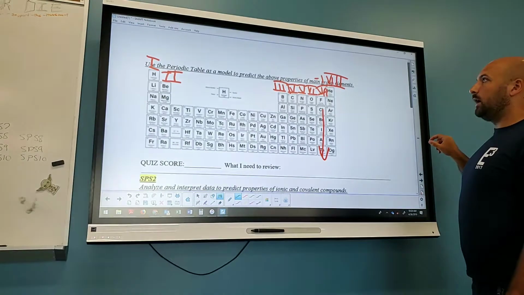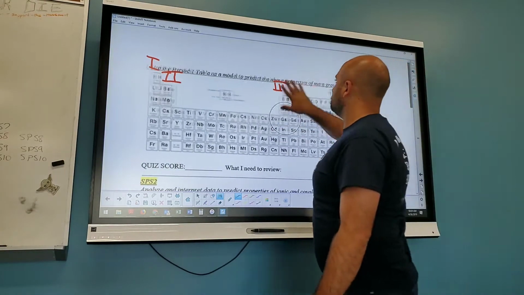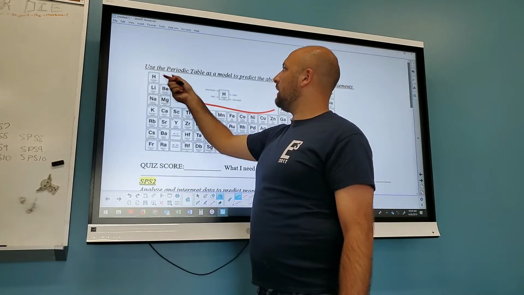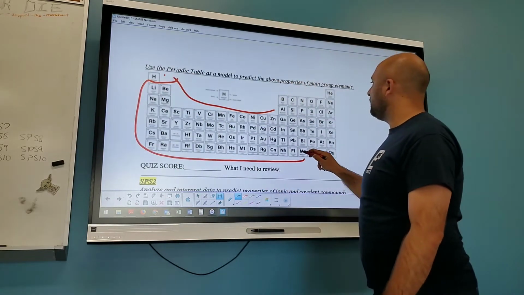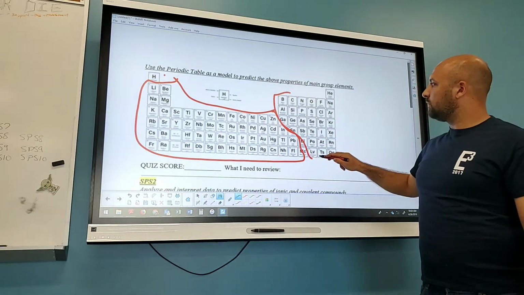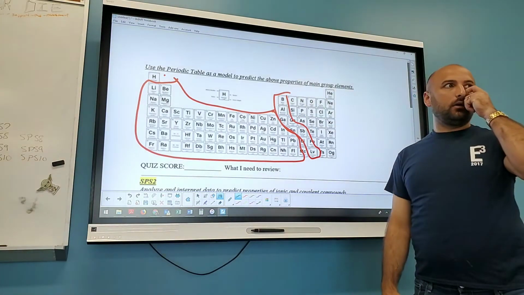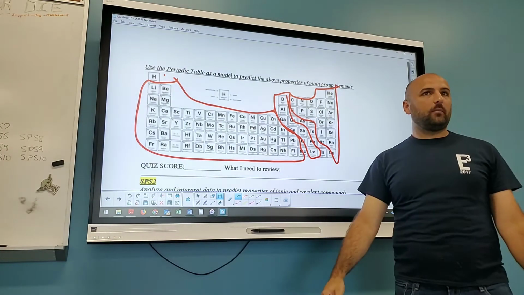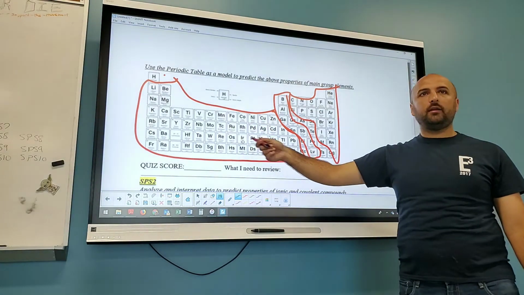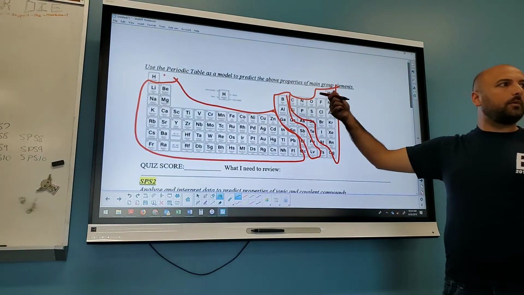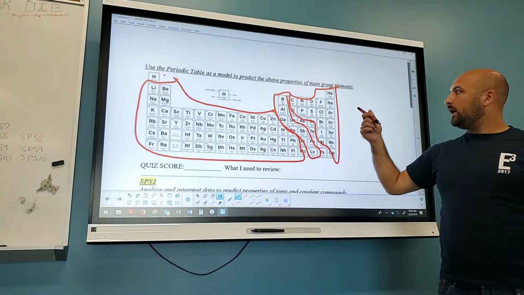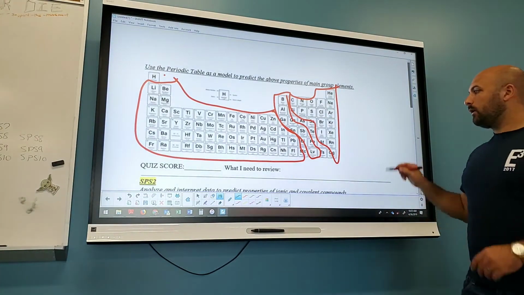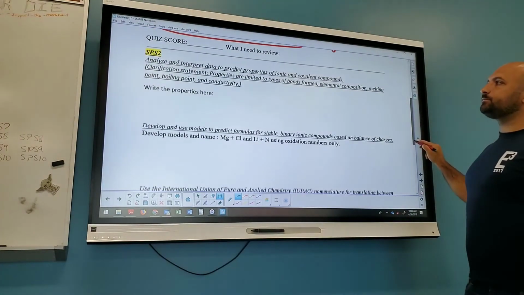Where are my metals? Metals are on the left, not hydrogen, all the way through here. And then we have our metalloids here in the middle, along the stair-step ladder. And what are these guys over here? Those are my nonmetals. These will be my solids and conductive. These will be my gases, except for carbon and a couple others, and they will be non-conductive insulators. And then your metalloids in the middle. All right, rolling it on down.